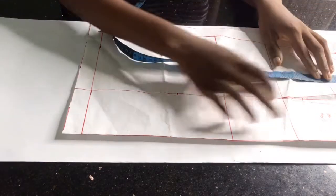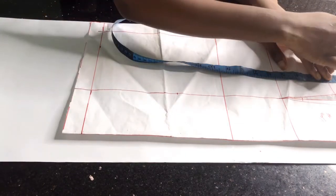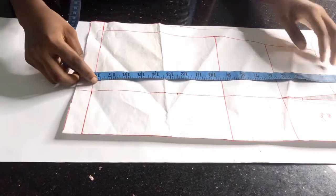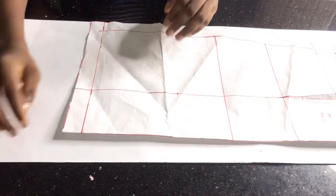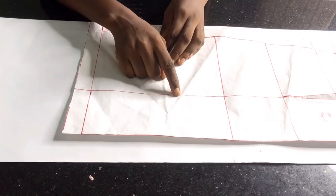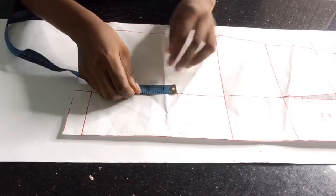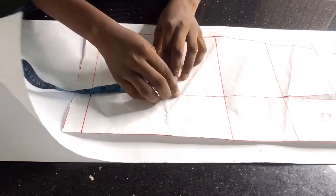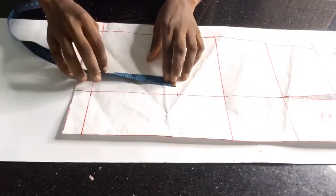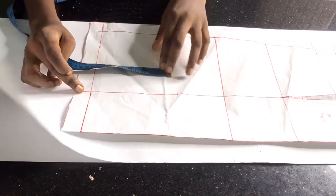Since I'm going to be adding a waistband on top of it at the end of the tutorial, that's going to give me like 20 inches thereabout. So all that's left for me to do now is the slit. This is where I'll be cutting to for the slit, and that is like 5.5 inches. So when I place this on my fabric, after cutting the whole outline out, I'll cut at this dart line here for the slit.